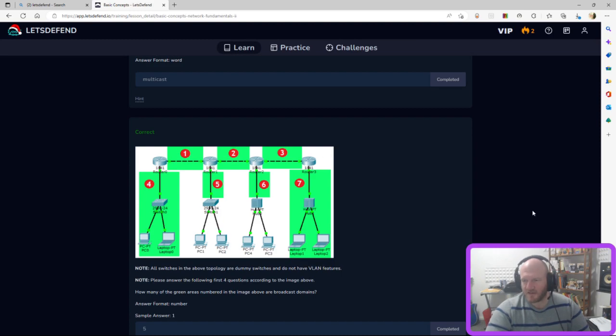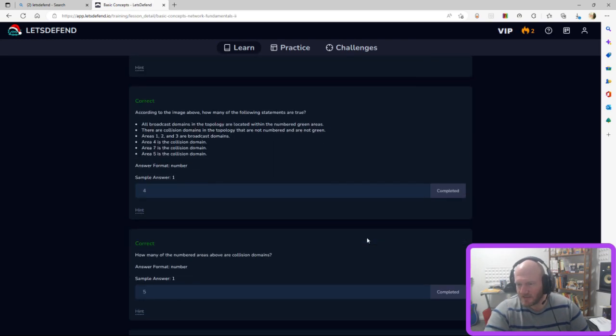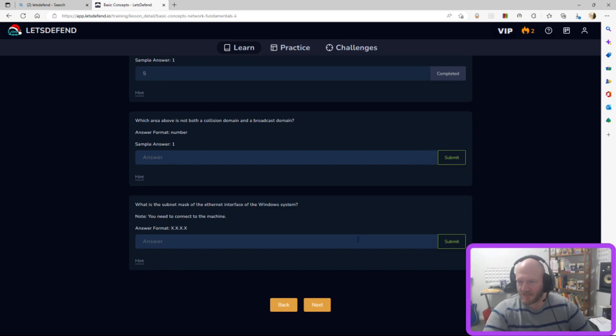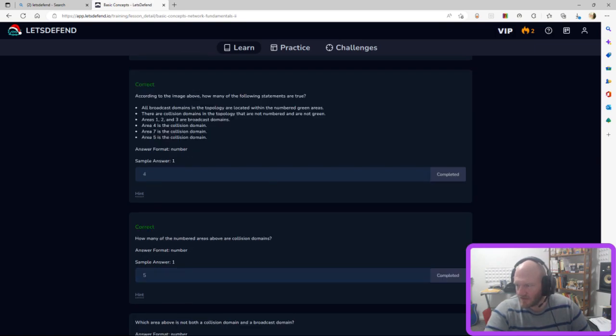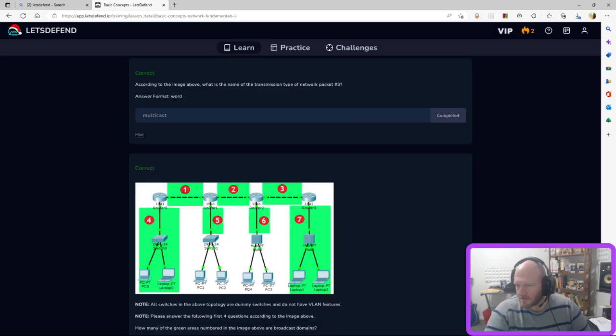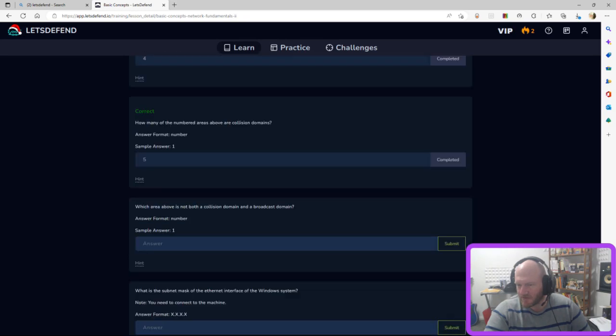Just right there is 5 collision domains. This should be a, unless, you know what, I'm not even worried about it. Which area above is not both a collision domain and a broadcast domain? Okay, let's see. I'm going to say 6.